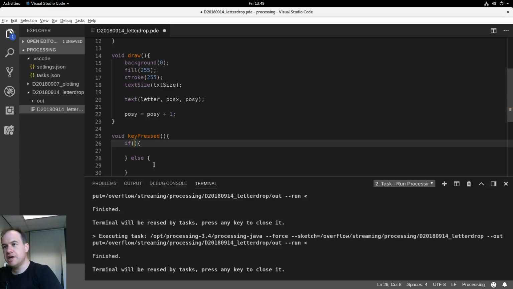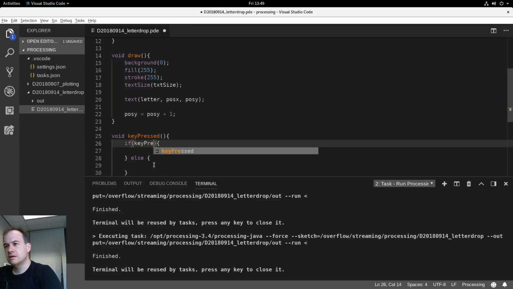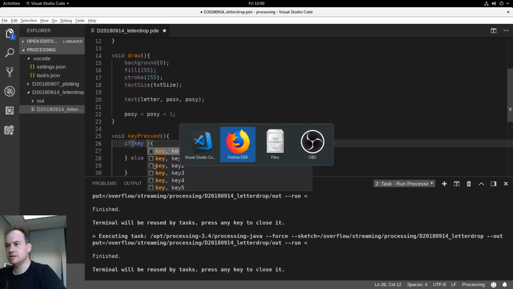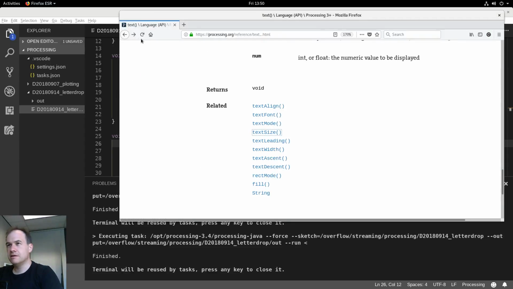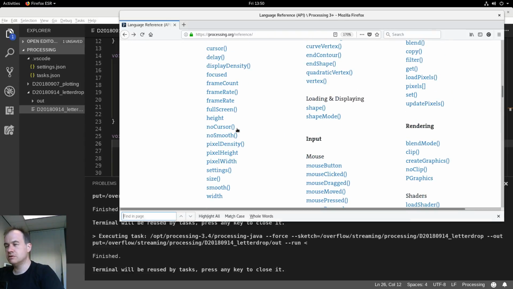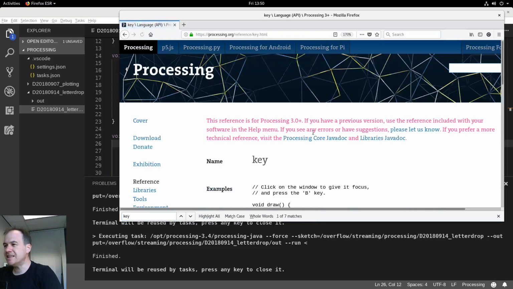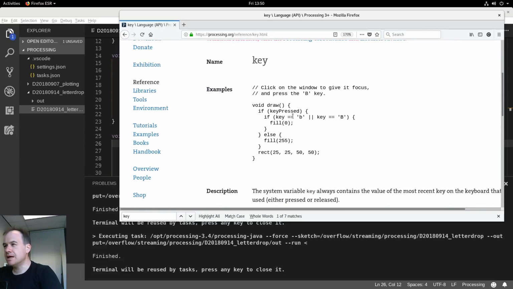So the condition to check has the key that's been pressed matching the letter. Well, I know I'm looking for C in this case, but I'm going to use the variable letter in case I ever change that, because obviously I will. I can ask, it's just key, if key. So when I ask for key, I'm going to double check on this in the processing reference, because if I get it wrong, I'll just get strange behavior. So if I control F and key, there's the one I was looking for. I think that key will always be the last pressed key, and there it is.